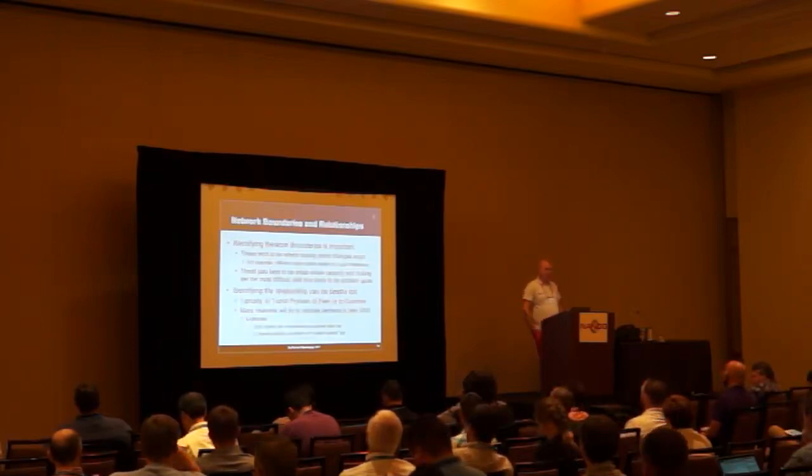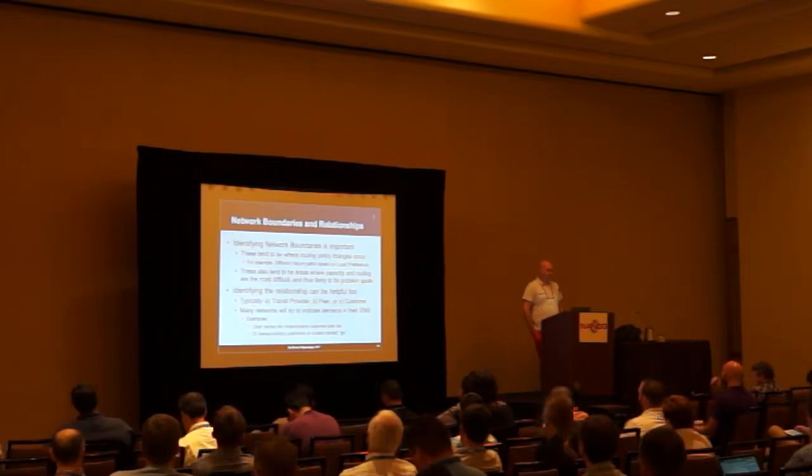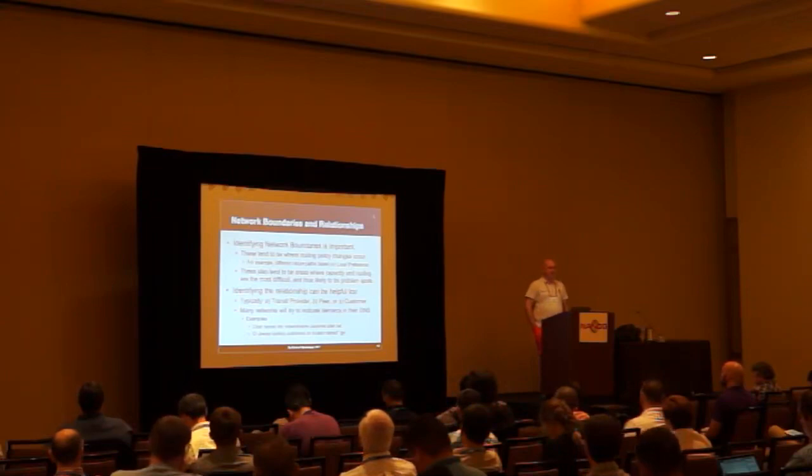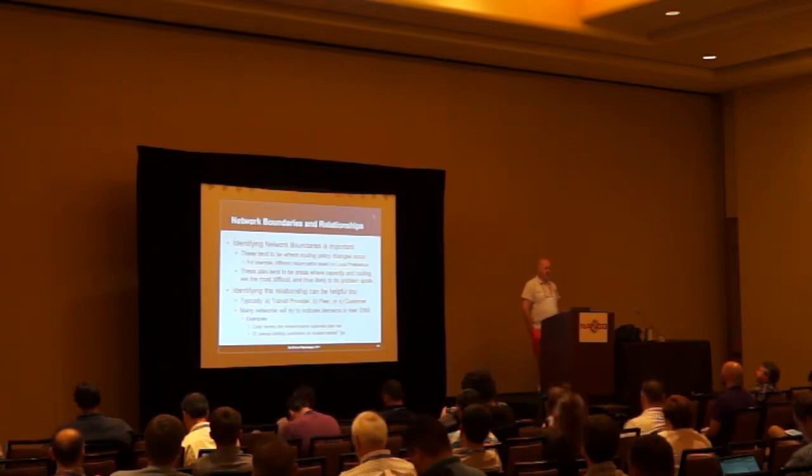And then the next thing that you can identify from DNS is network boundaries. Network boundaries are especially important to identify because they let you figure out where policy changes occur. So for example, once it crosses this boundary from my network to your network, your policies probably change because you pay different amounts to different carriers and have different local pref settings. And so you're very likely, once that packet crosses that border, to have a different reverse path, for example. So identifying network boundaries is important for that reason.